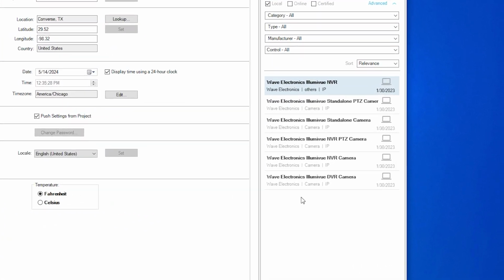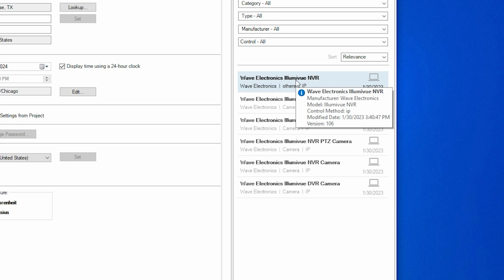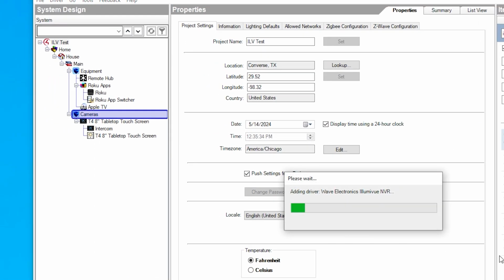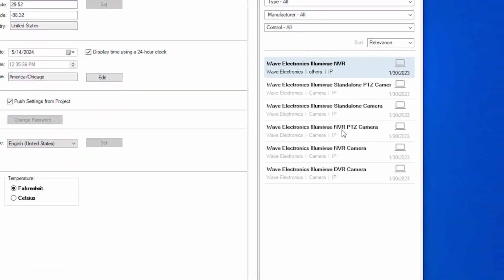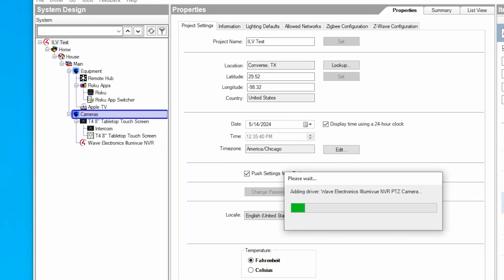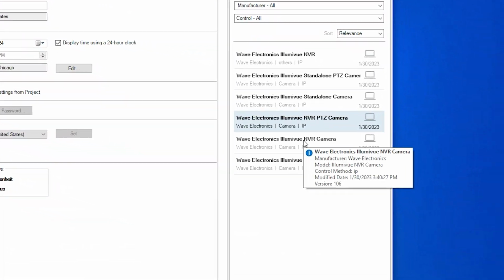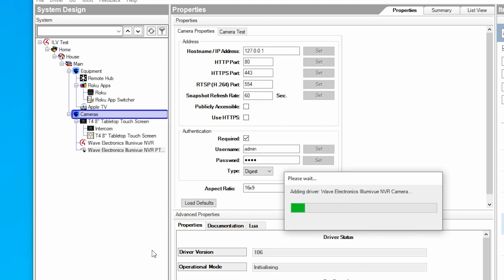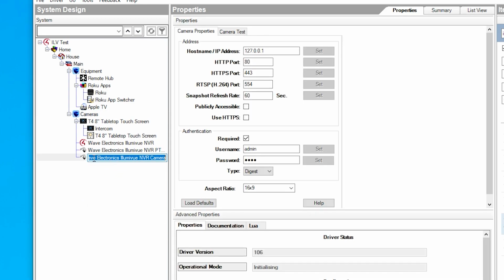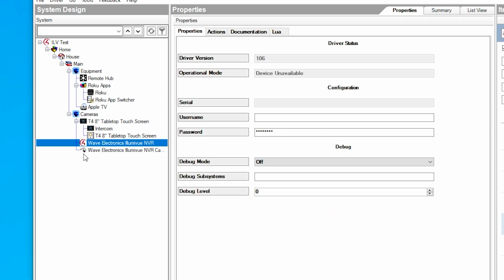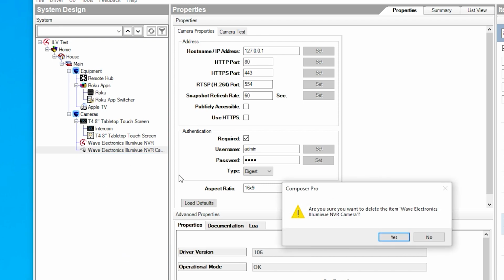So we have one hooked up, and what we're going to do is simply take the NVR driver itself and drop it into our camera room. The first time we do this, we'll take the NVR PTZ and the NVR camera driver as well. Drop them in so that they're on the processor. This only has to be done once for each. And then what we can do is delete those off. They'll be saved in the history of the processor.